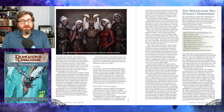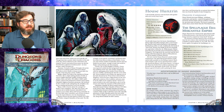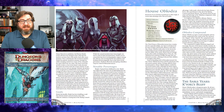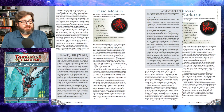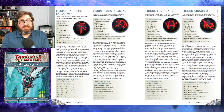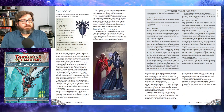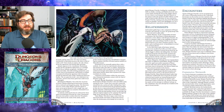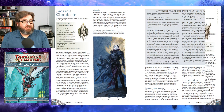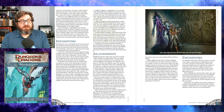Then we get into descriptions of each of the most powerful houses and factions in the city. You get the key members of the organization, details on what they do and how they operate, and a look at their insignia. Using the information from the tables in the previous section, you can see how powerful each of these houses are. Only the top 6 houses are described in great detail; the next 4 have just the core information but not a full set of lore. You still get the insignia for each, as well as icons indicating their level of power. The 8 most powerful factions are also described in great detail. There's plenty of information here to build an incredible campaign using these factions and houses vying for power — just putting an adventuring party in a single faction and giving them the goal of moving up to a ruling power in the city would probably be enough of a seed for a really fun gaming campaign.